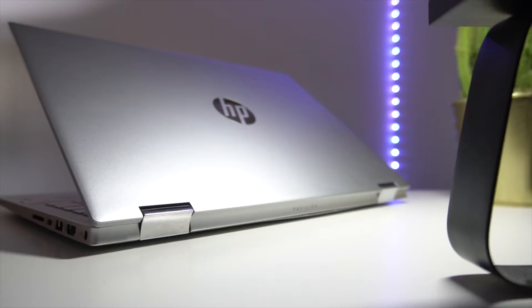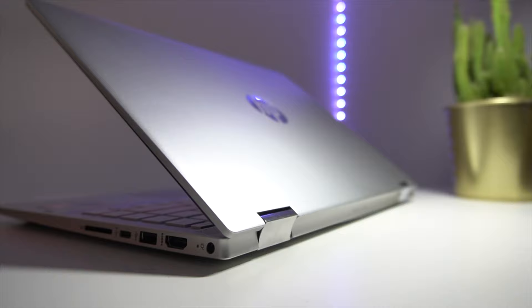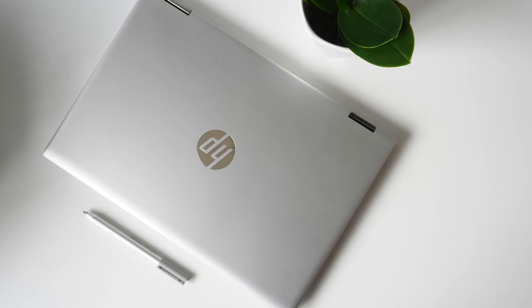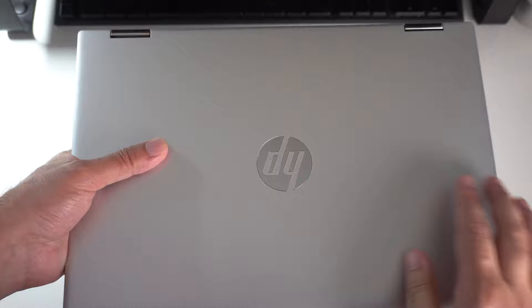As far as laptop design is concerned, HP likes to stick with a more conservative design, which isn't necessarily a bad thing. They use the natural silver color across a lot of their other product lineups, and personally I like it — it's a nice, simple color. This laptop has a total weight of approximately 3.55 pounds, which is light enough to carry for prolonged periods, but I wouldn't call it a super light laptop.